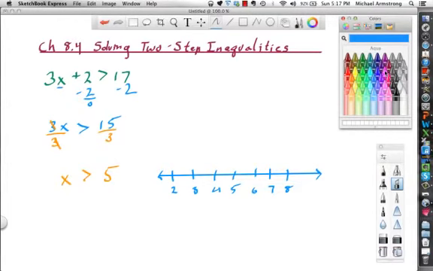Since x is greater than 5, we go to 5. It's not greater than or equal to, it's just greater than. So we're going to draw a circle that is hollow right on 5. And greater than points to the right. It's eating everything to the left if you're thinking about the Pac-Man mouth. It's eating the bigger ones. But it points to the right, and there's our arrow. It looks kind of like the greater than sign, pointing off to the right. Everything greater than 5 works, not 5 itself.